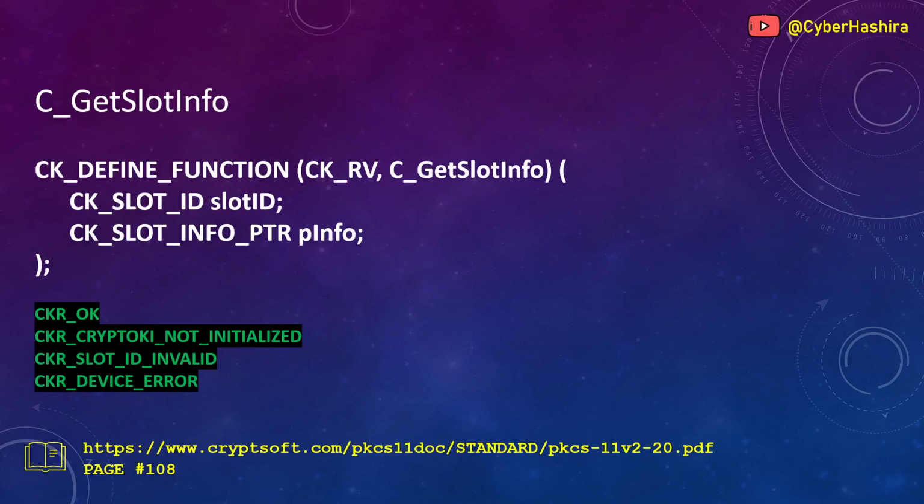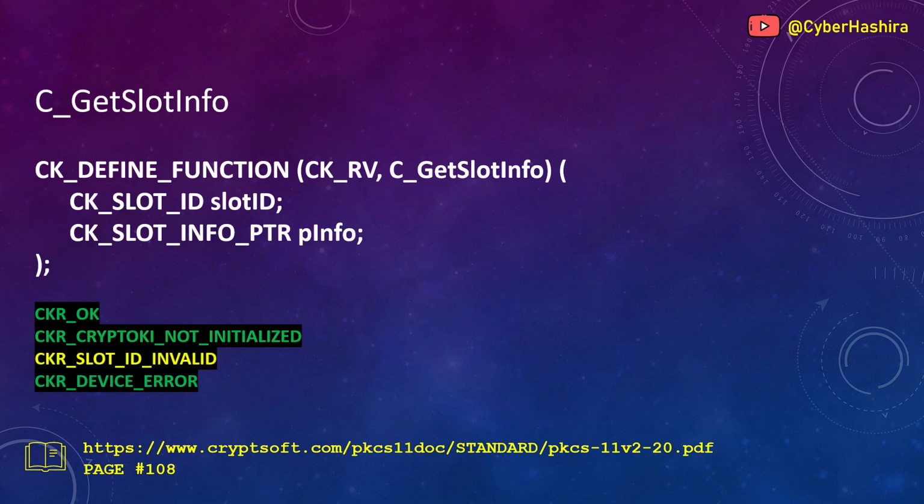These are some return codes that C_GetSlotInfo is expected to return. CKR_OK means C_GetSlotInfo completed successfully without any problem. CKR_CRYPTOKI_NOT_INITIALIZED would mean that C_GetSlotInfo was called before C_Initialize, or C_Initialize was not called at all, or C_Finalize was called at some point, or any other reason that may cause Cryptoki to be not initialized.